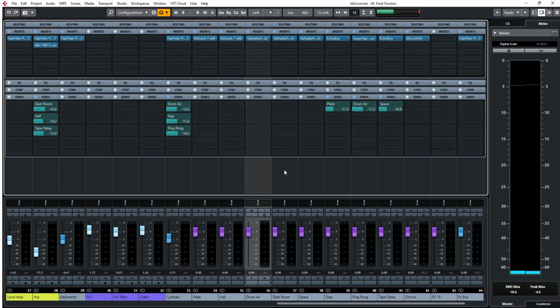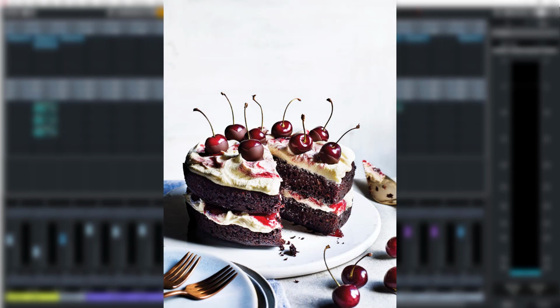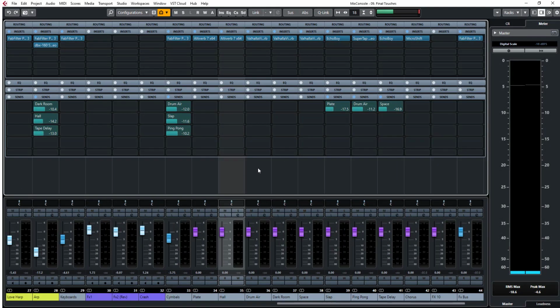These are just different flavors of reverb. Think of it just like a cake. A cake that's just brown might taste good, but it can be better. It can be better by adding maybe cream, adding a cherry on top and stuff like that to make the cake appeal better and taste even better. So think of these as different flavors to create depth.